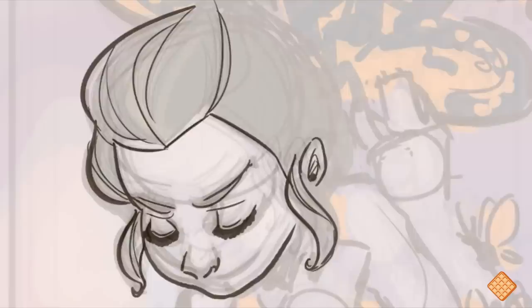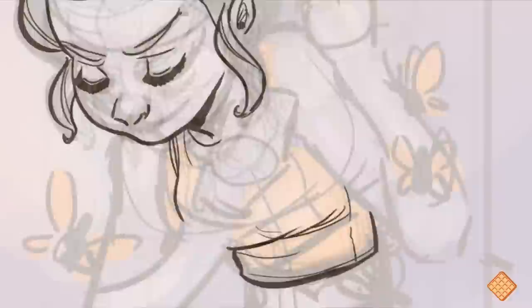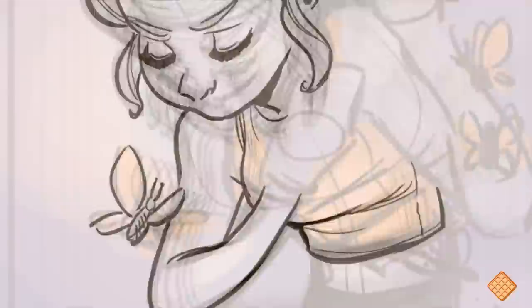After I was all set with the colors I started the line art. When I started this section it was actually meant to be a second sketch layer, but as I was doing it I realized I was making a lot of those lines as if they were final line art, so I was able to just use that layer. Although a few of the lines weren't closed — and I like to close all the lines so I can use the paint bucket tool later — I did have to go in and fix some things, but I think it still saved me time in the long run.